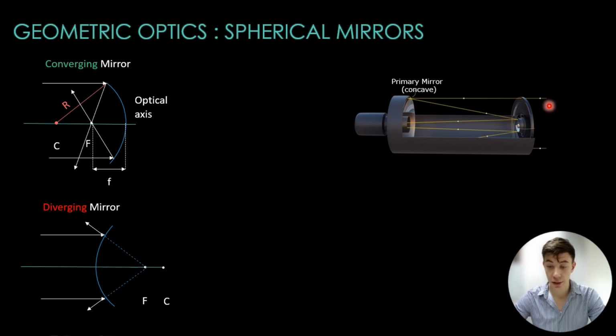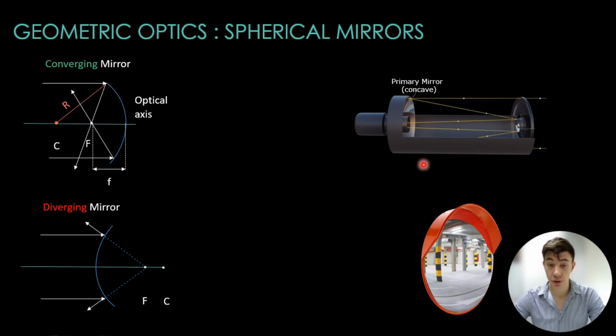It's a so-called Schmidt-Cassegrain telescope. Incoming beams come through this aperture. They hit this converging mirror, and the light rays, as you can see, converge here, hit another converging mirror, and are focused here to the eyepiece. That would be an application of the converging mirror, for example, for space-based applications. For diverging mirrors, you can see, for example, that they are used in applications such as surveillance mirrors.